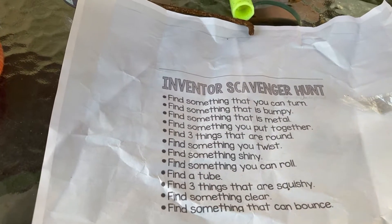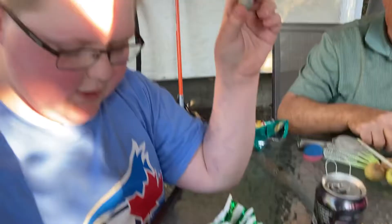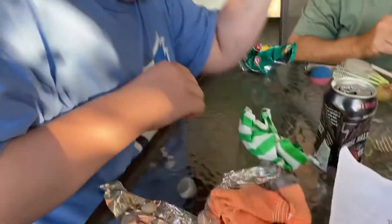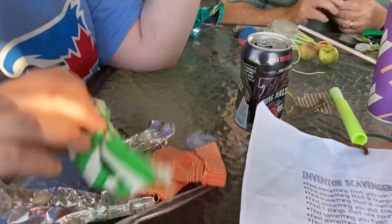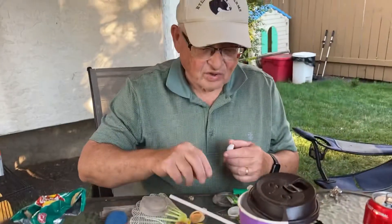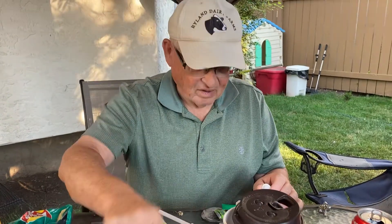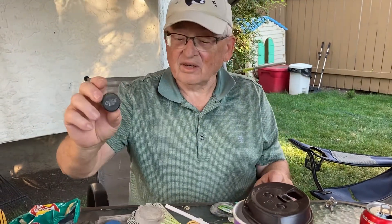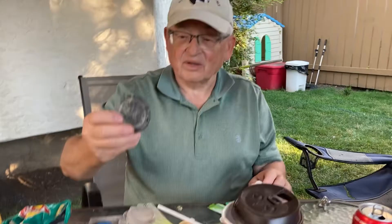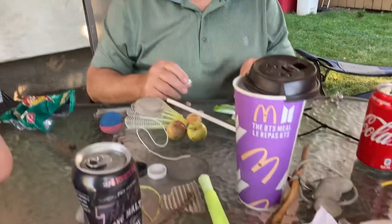Find three things that are round. I only found three rocks. These two rocks are something different. I only got lucky with one thing because my other two things fell out of my bag — Tyson had a hole in his bag. Is that round? Yep. I also found something. Is that round? Yep. Dad got all three different things. And then I had backups — I had two round things.